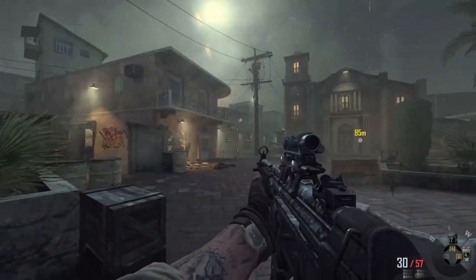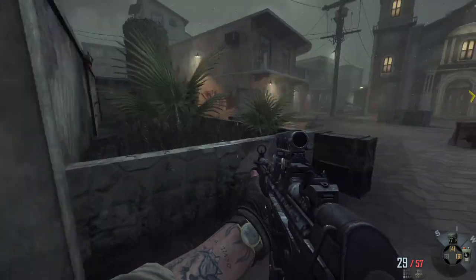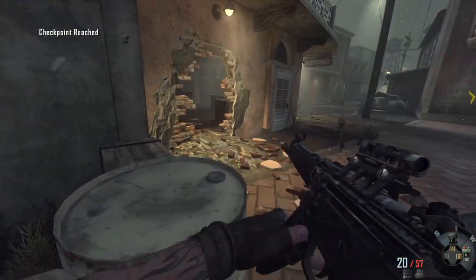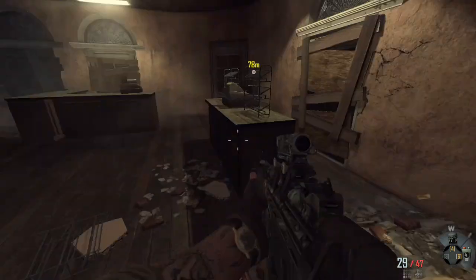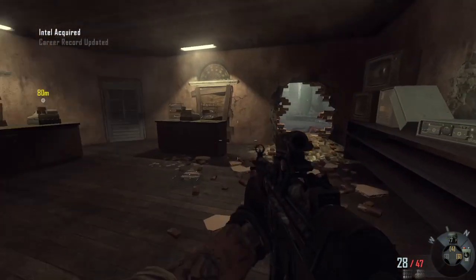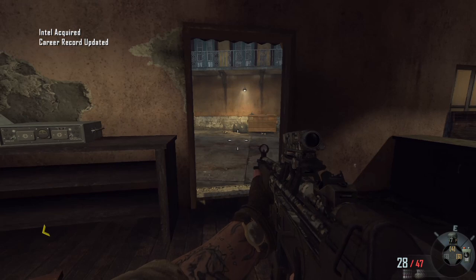The next piece of intel you can find is when you're about here at the church, in the slums, there will be a house with a breached wall. Go inside, and you should find an ammo cache and your piece of intel right here on that counter. So, let's move on to the final piece of intel, yeah?